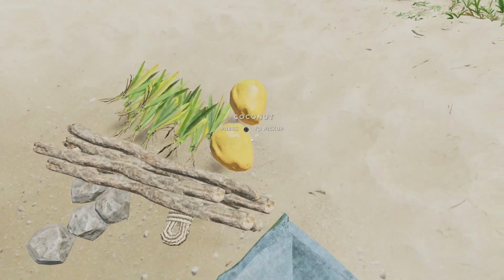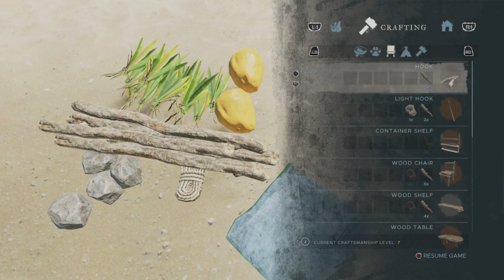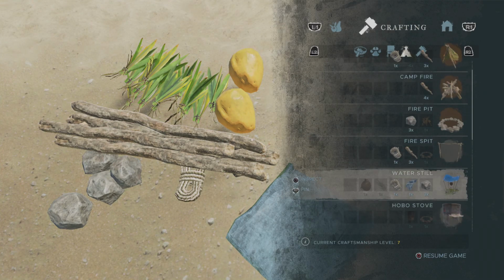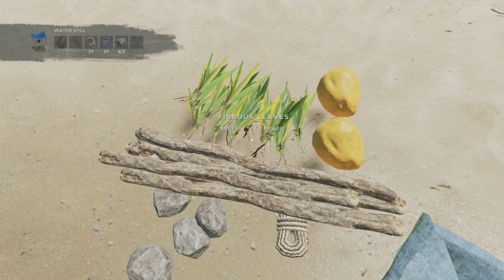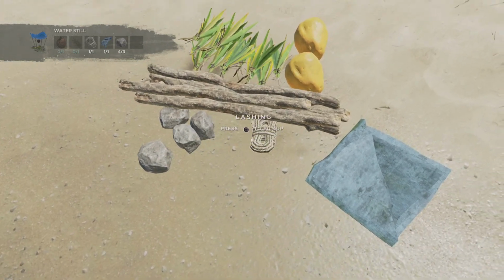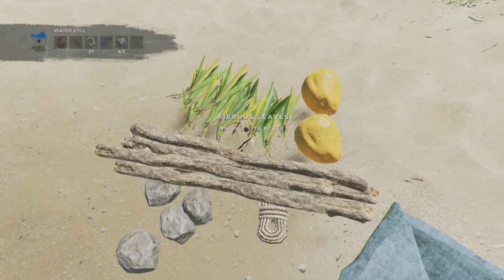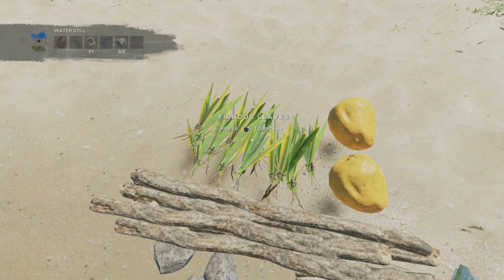So let's start with the water still. If you go into your crafting menu, scoot along here, and there you can see the water still. Handy tip for you: if you press right 3, I'm on PlayStation, it'll be different on PC, that is your water still. You can actually pin that with right 3 so that you can see things that you've got and things that you have not.